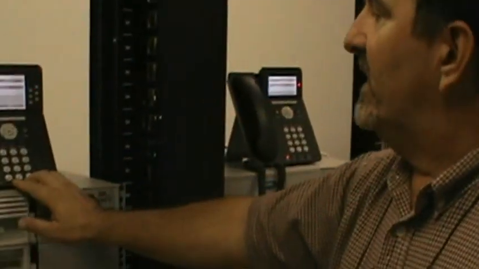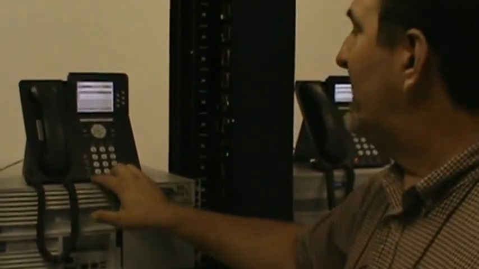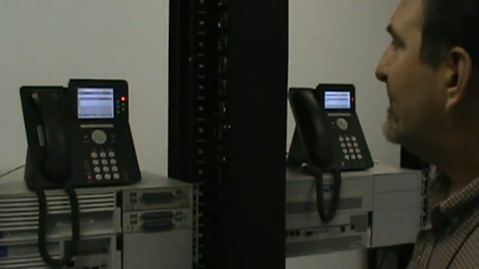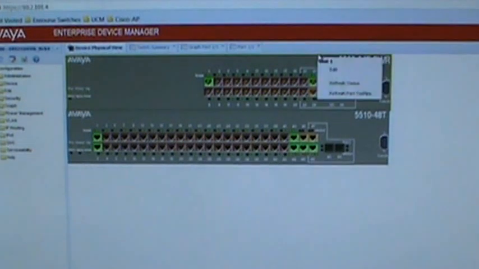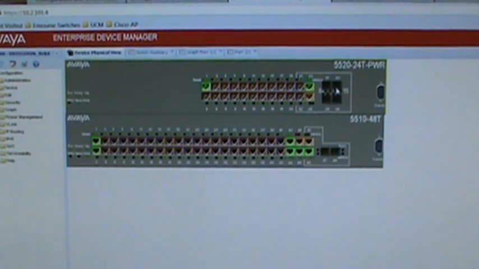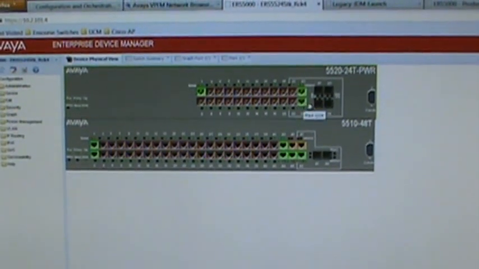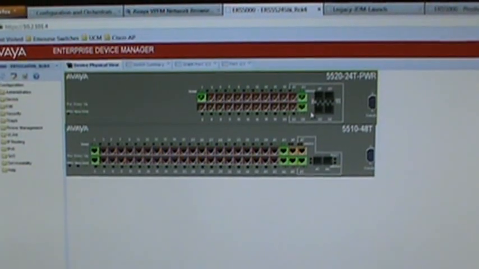which I'm calling from this phone. Probably going to be feedback, so bear with me. Test 1, 2. We've got a call established. Everything is green. What I'm going to do is I'm going to take this switch, which is right here, and I'm going to, let me refresh that. I'm going to take this link down. I don't know if you can see that on the screen, but it's green.